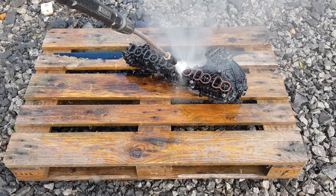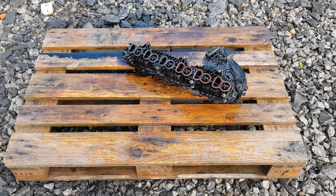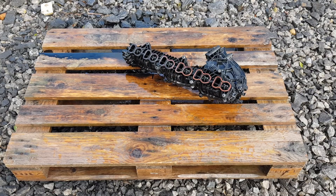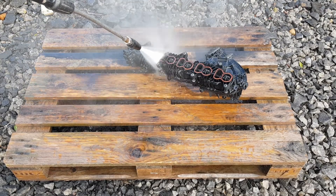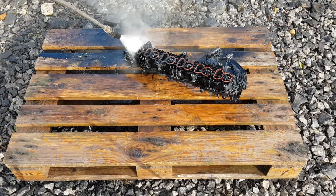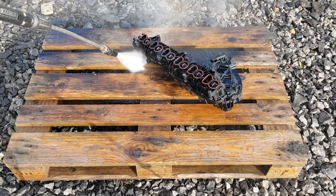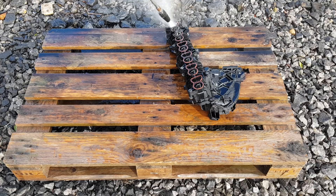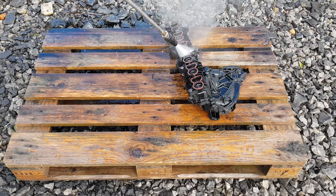It's a very, very time consuming process. If you're in a hurry and you need to do this very quickly, you're probably better off buying a new intake — there are some aftermarket intake manifolds for around £150. I decided to deep clean my original genuine intake manifold because there's absolutely nothing wrong apart from the oil and soot build up. I had plenty of time so there was no rush. Before you start pressure washing, just make sure you remove all the sensitive parts like the throttle body and the MAP sensor, because you don't want to cause any extra damage.